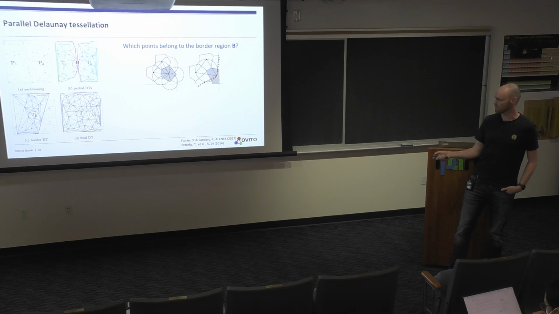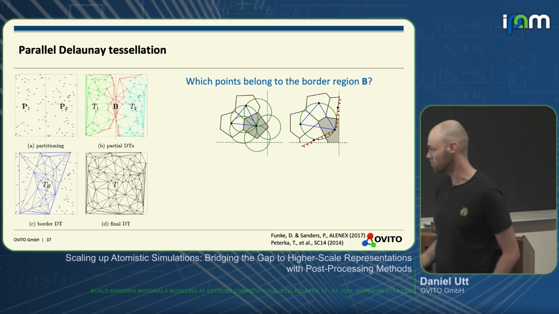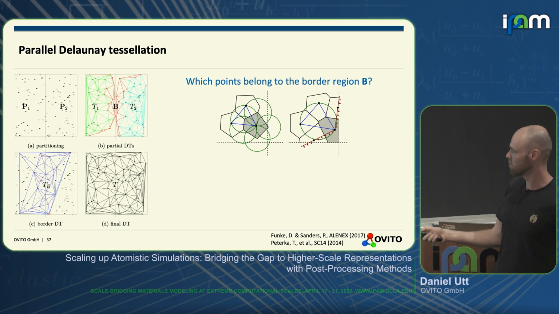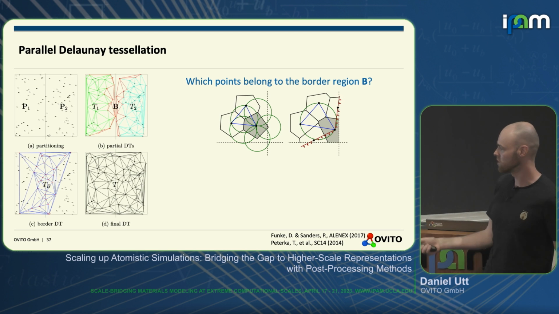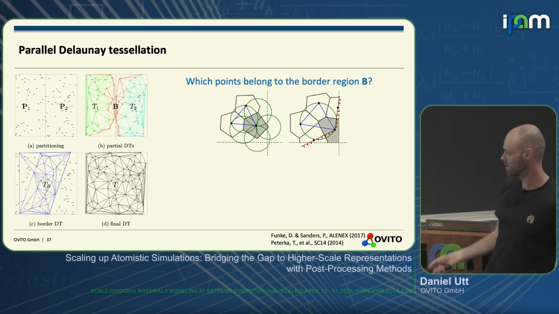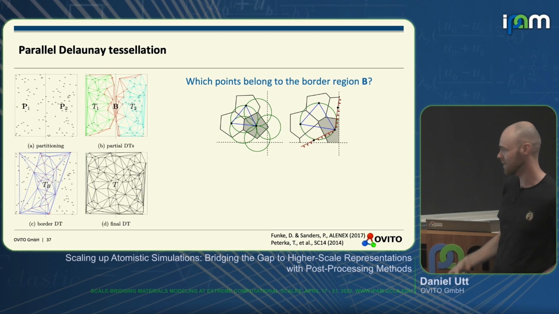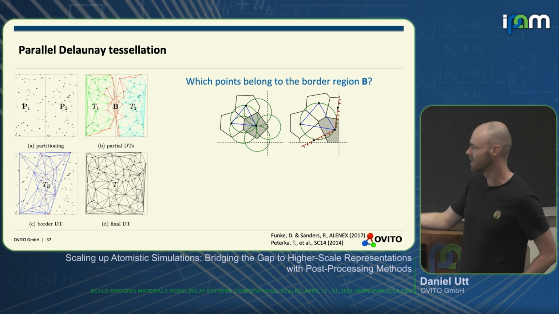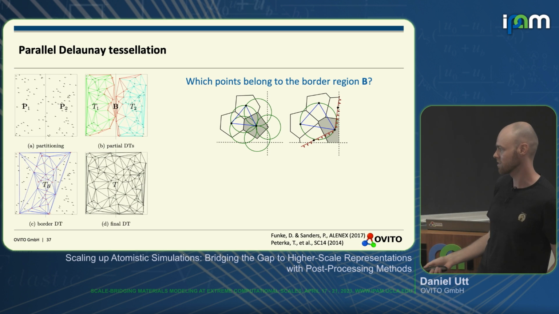There are a few different approaches in literature. This is the one that I'm going to focus on because it seems pretty reasonable to me. Here you basically take your tessellation element, look at each point individually, look at its Voronoi cell and the circumsphere. And basically, if you place that circumsphere on any of the vertices of the Voronoi cell, and it suddenly intersects one of your processor domains or one of your domains of knowledge, you kind of know that you have to communicate this point to all the processors that it intersects.